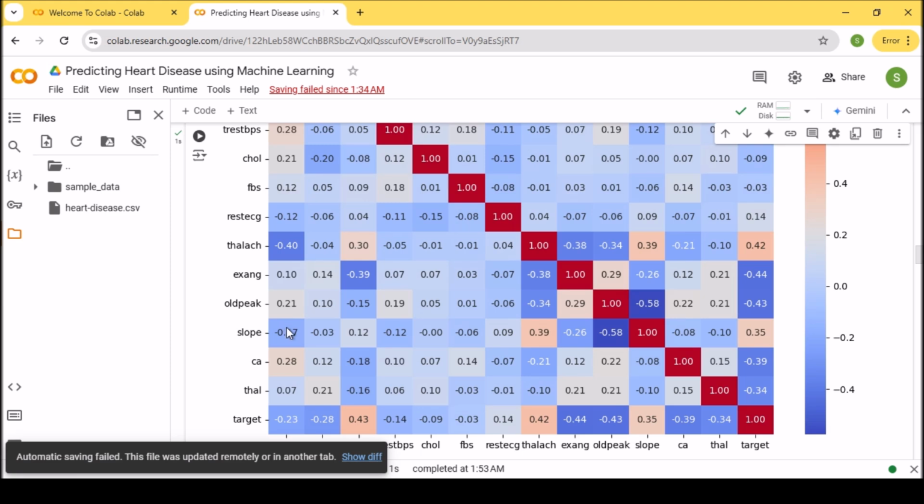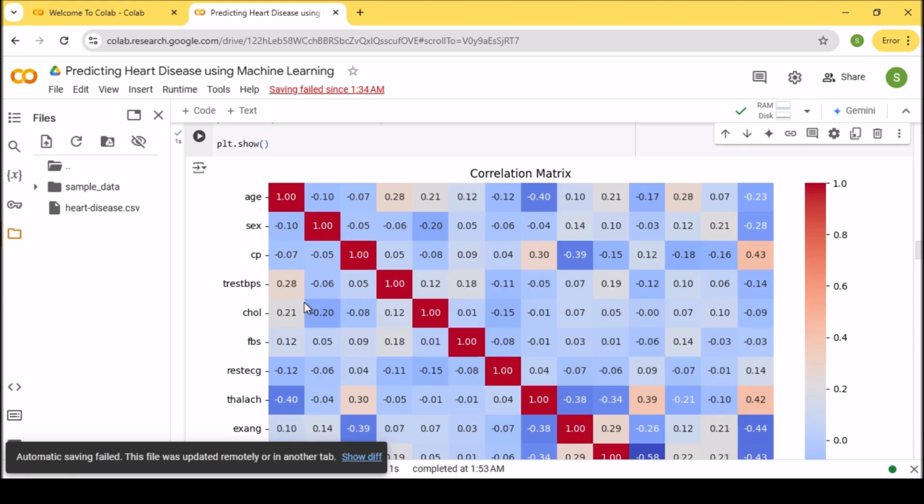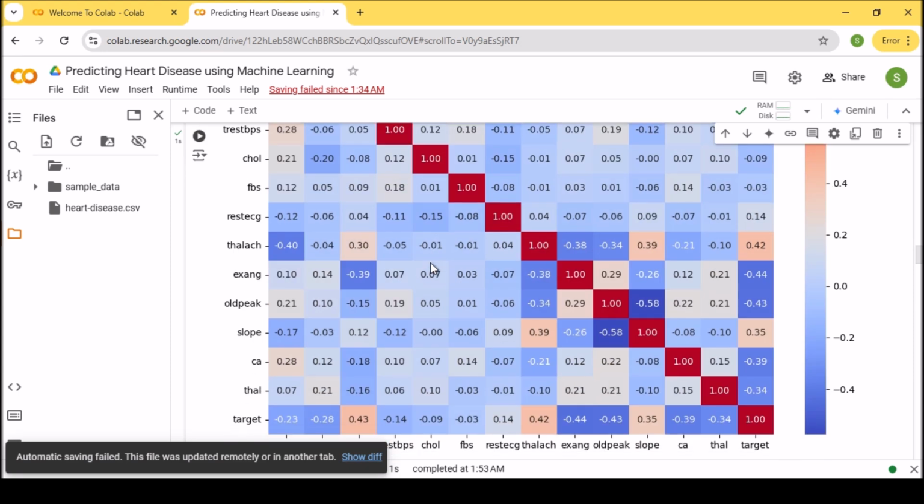Okay, and the slope. So as you could see, we have plotted a very beautiful correlation matrix plot just to help us understand the key features or key variables and how they are influencing the target variable we have here. So in the next session, we'll create a data dictionary just to go through each of these variables with its meaning. So stay tuned.